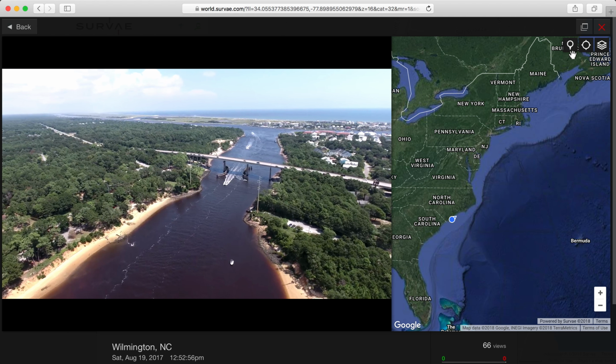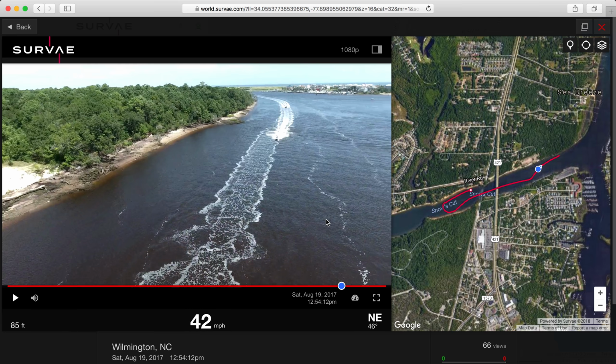Videos are private by default, but they can be shared or made public. The player can be embedded within your own website if you want, and you just click on the embed button down here, and at the bottom you can see some code. You copy it, and then you can paste it right into your own website. Or you can share the link if you wish. Really easy way.